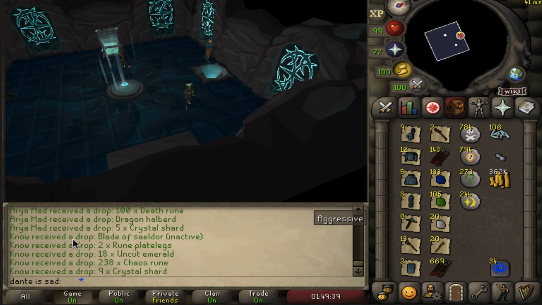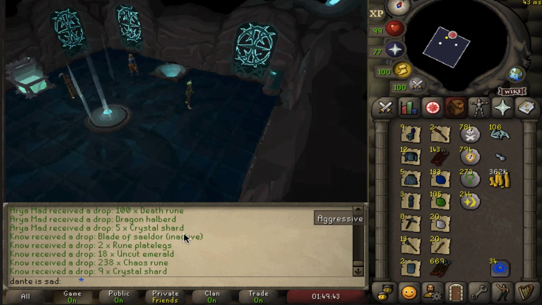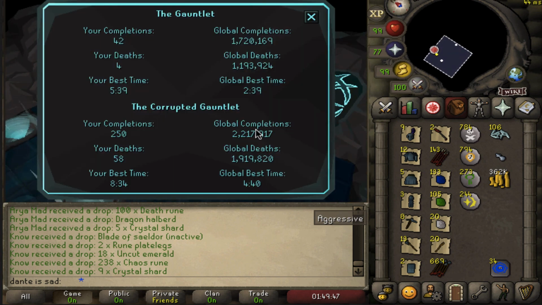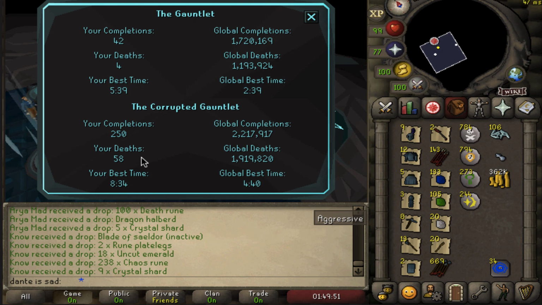Right after I recorded that clip, an Iron Man by the name of No, which is a sick name, got a blade. Unreal. Congratulations to him. That's sick. Also, I wanted to show you guys my board. 250 completions and 58 deaths, so that's pretty good. I'm pretty positive on the board.